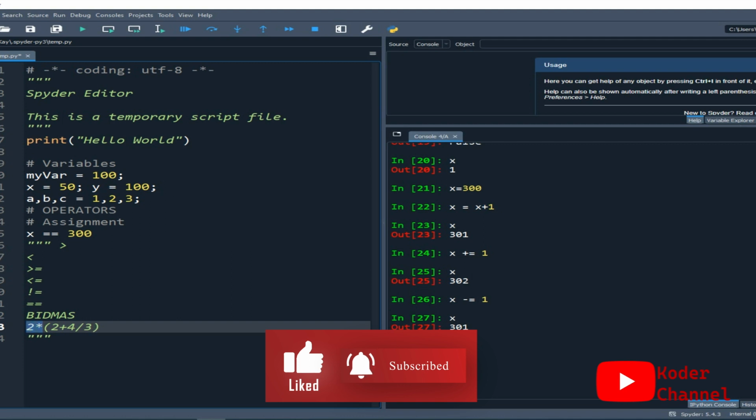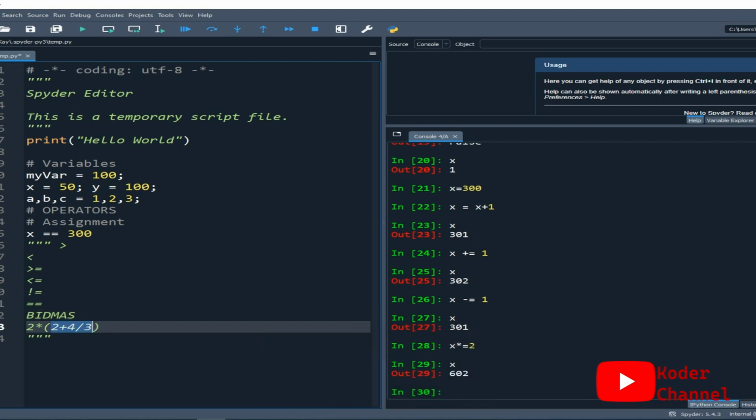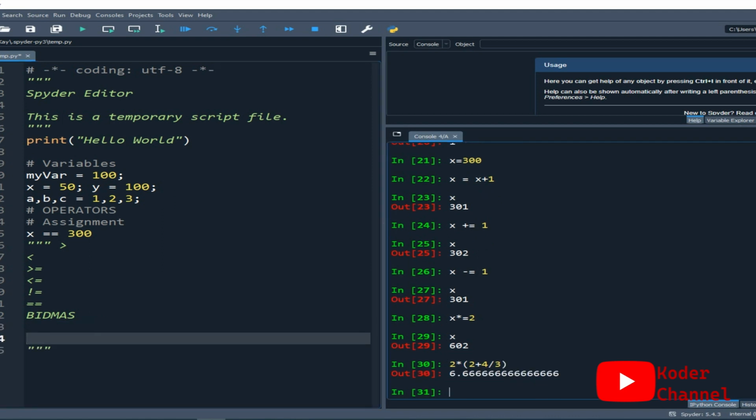No, it starts with brackets. Whatever is in the bracket is evaluated first, and then any index, any division. So when you get into this bracket, 4 divided by 3 is evaluated first. That's maybe 1.333. And then whatever answer comes is added before this addition is done. So this tells you the basic rule whenever you're dealing with Python. It's very important to take note of these rules.